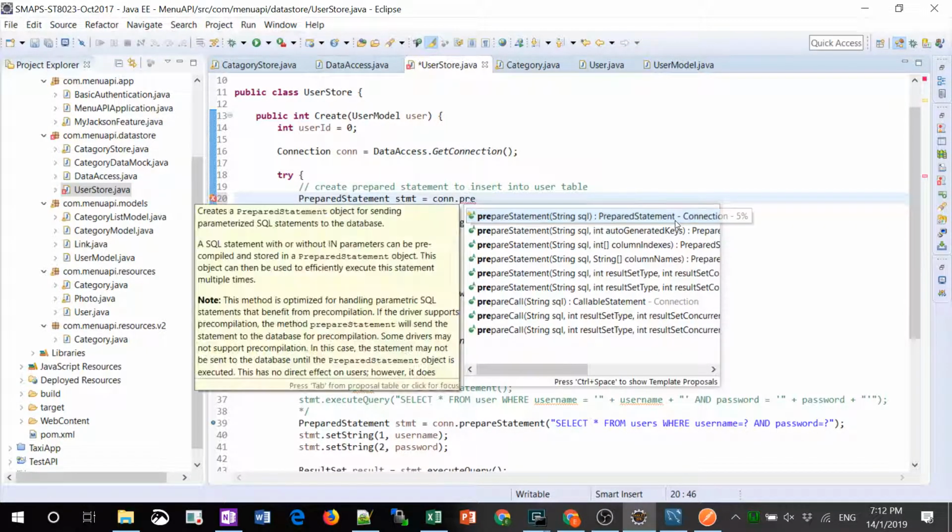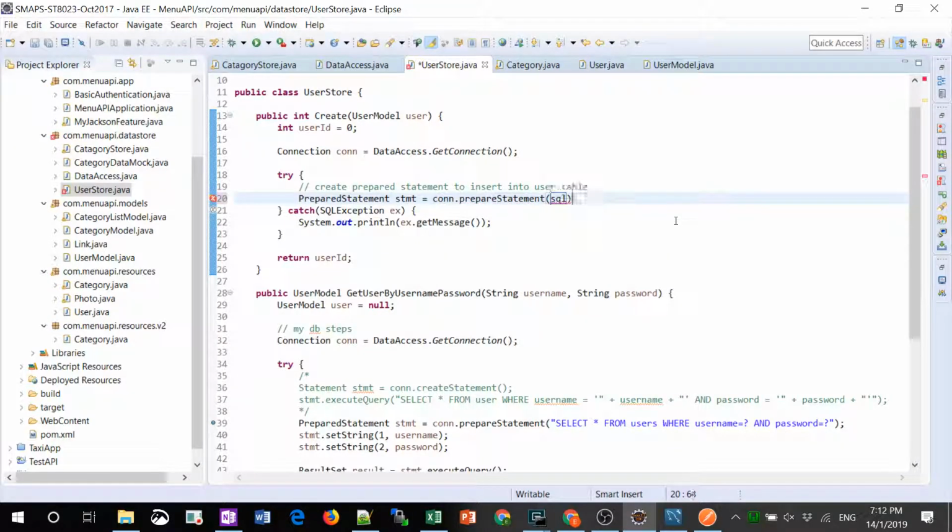So connection.prepareStatement. PrepareStatement is a function from connection that needs a SQL statement from you. The SQL statement will insert into the user table because you're doing insertion. So insert into, it comes together. Table users. Okay, followed by the columns you want to insert, and then values, followed by the values you want to insert.